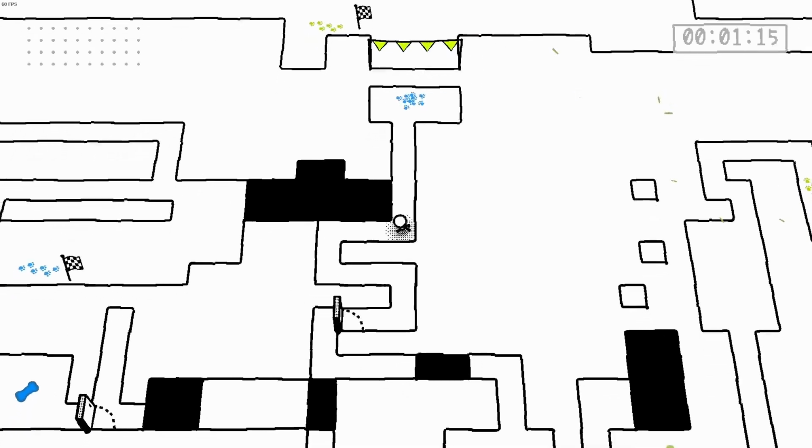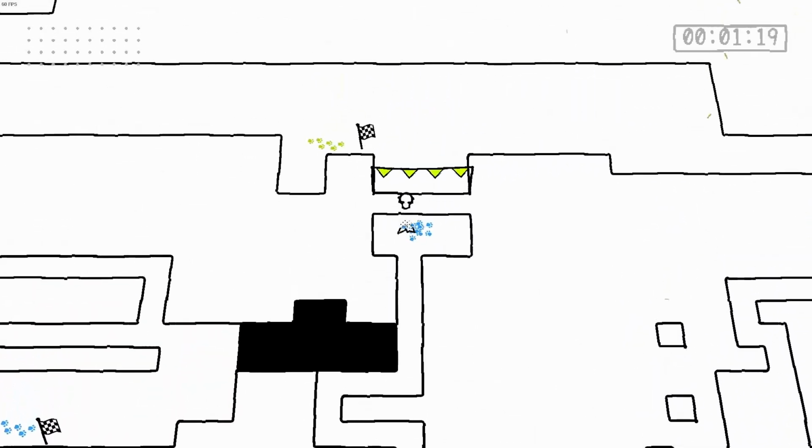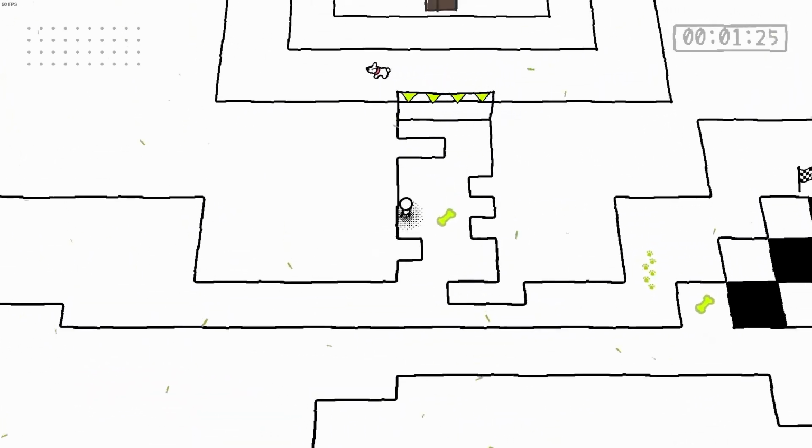If you're still here, then I'll start explaining the route for the speedrun. First of all, this is any%, which means I only care about getting to the end of the game. All of the collectibles you see are optional, so I don't need to get any of them.